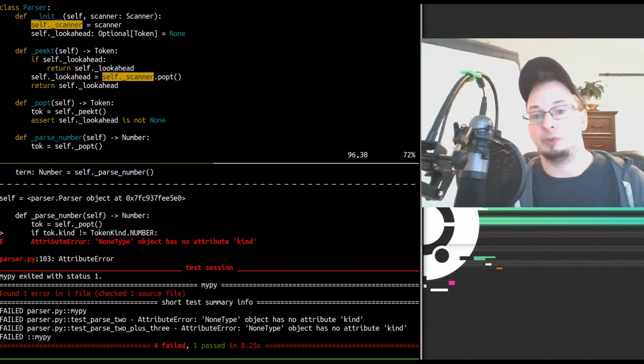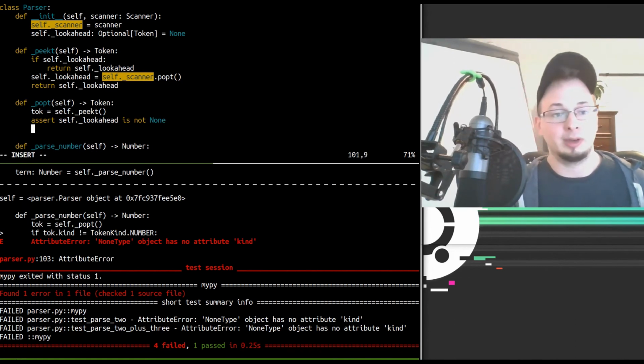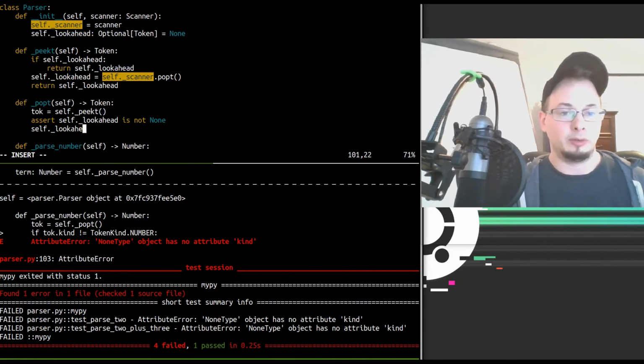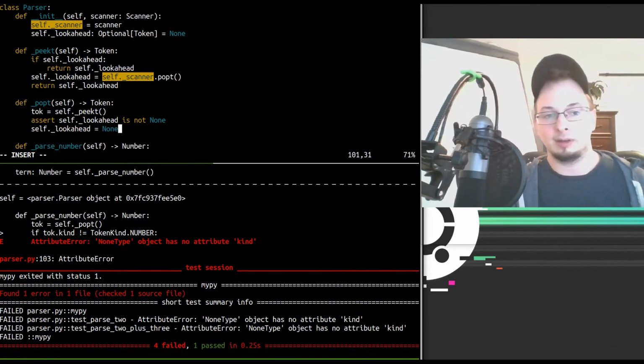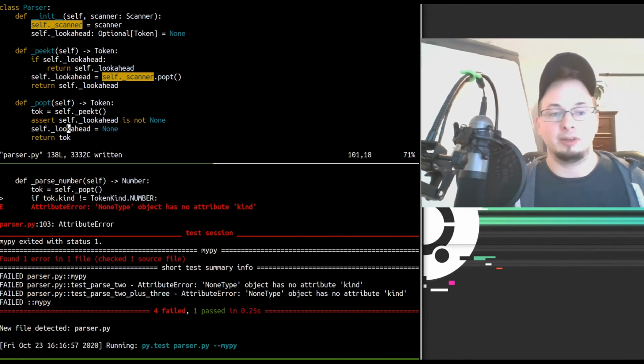That's the point of peekT: I peek at the next token and shove it into the look-ahead field. So now we're going to assert that it is populated, then clobber the storage that says this is the peeked-at token, and return that token from popT.